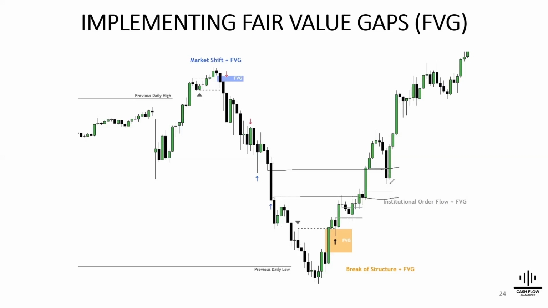It became support for price. Let me just clean it out. Now we can see it. So it is superposed with the institutional order flow fair value gap. So let me clean it out. There's another one here again. You can see that this is a bearish fair value gap, but price found support again together with the institutional fair value gap. So I hope we can see it clearly.